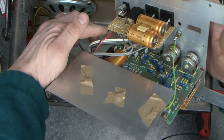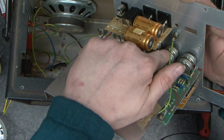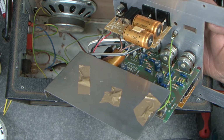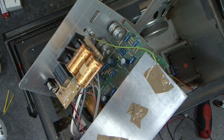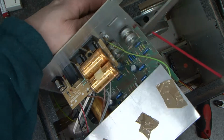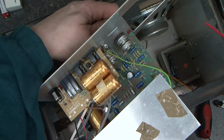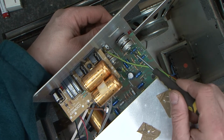And what I'm going to do is in each of these small holes here, I'm going to spray some WD-40. I'm then going to operate the potentiometers from one end to the other, and that should 9 out of 10 times get rid of the crackling. So to get these potentiometers to clear up, I'm just going to go like that with a tiny little bit of WD, and then I'm just going to work them.